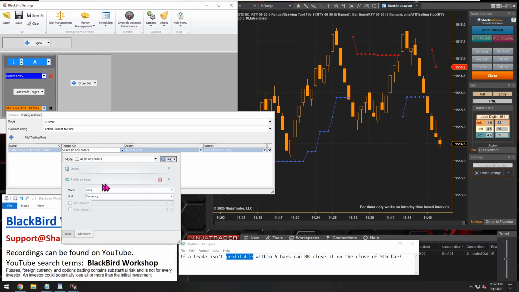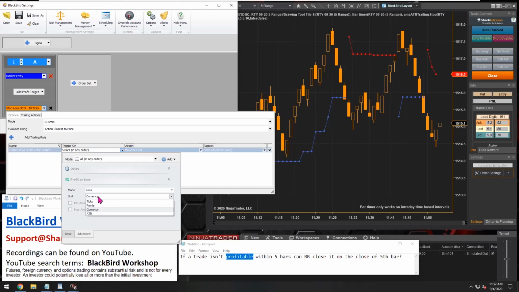For the profit or loss, we'll leave it on loss. What's going to be more universal is instead of using currency, because each instrument has a different tick value, we'll just put this on tick and set the minimum to 1 tick.